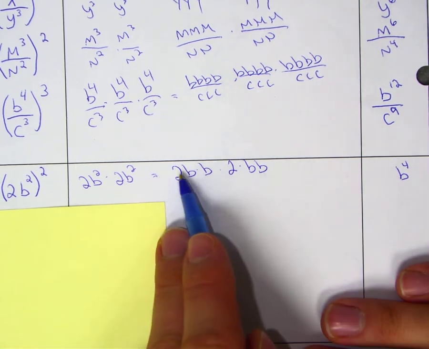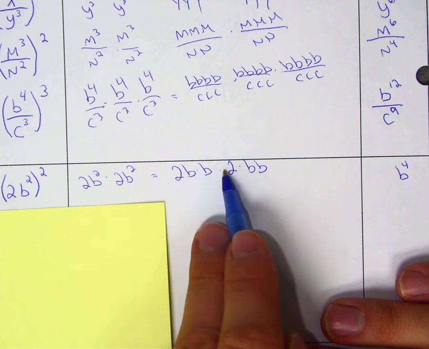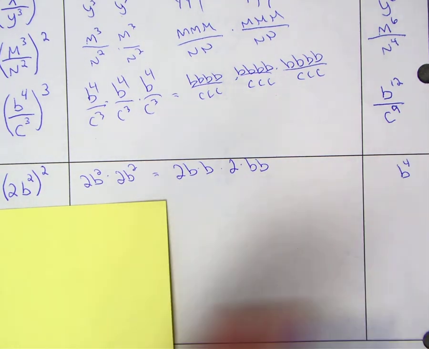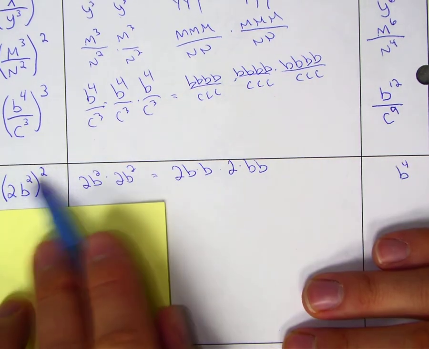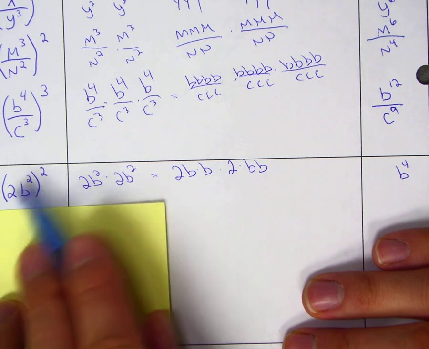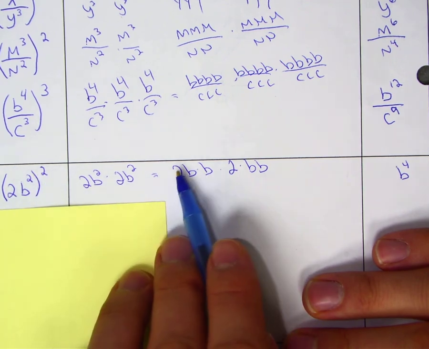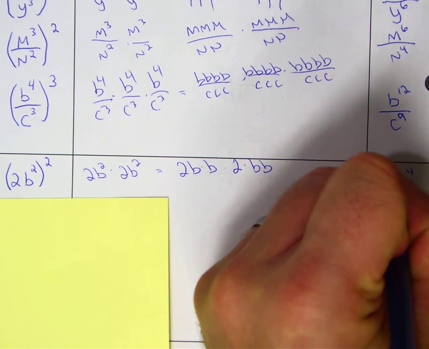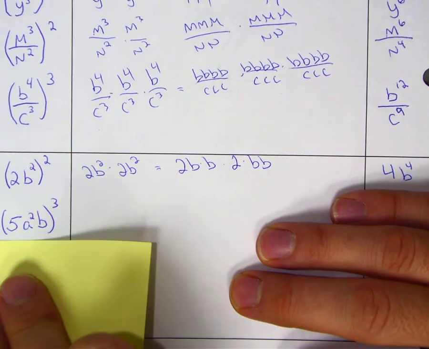Here's the thing, though. A lot of people just want to add these two numbers together here because they're like, oh, well, we just add their exponents or we just multiply these two together. In this case, it actually works out because we have 2 and 2. All right? But 2 times 2 is 4. Let's do one that doesn't have a 2, though.